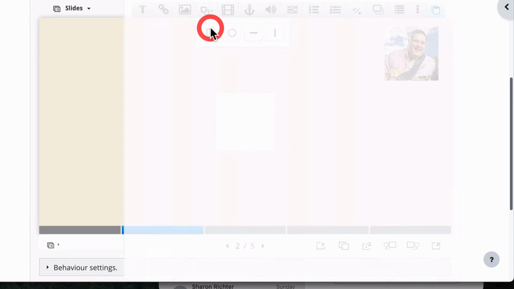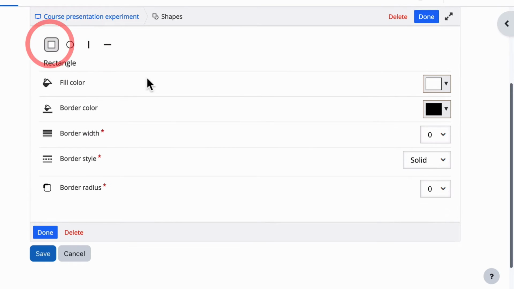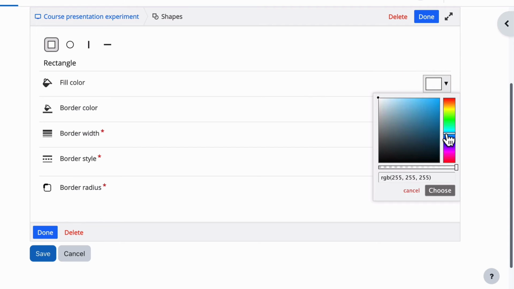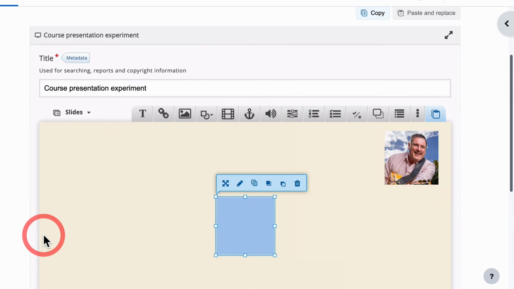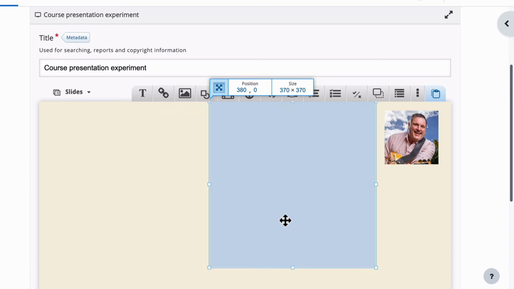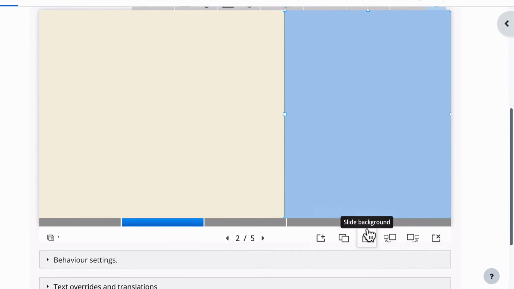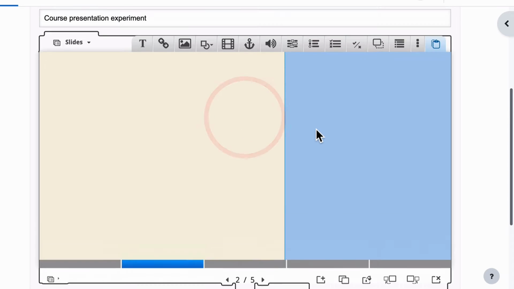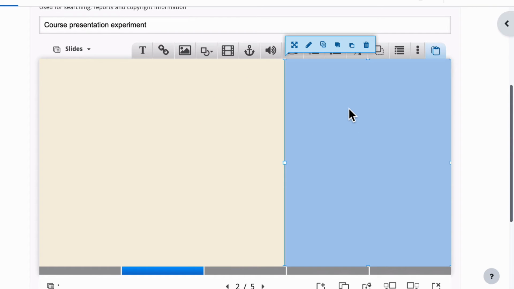We can add shapes. It's quite simply the case of choosing the shape that you would like, what the shape is, choosing the fill color for that shape, and all the other options and properties. Select done, and then you can move that shape around. And often what the shapes are quite useful for, and I'll show you over here, is for dividing up the slide into sections. You may want to have a section on the right and a section on the left, and you can use that to light those up.